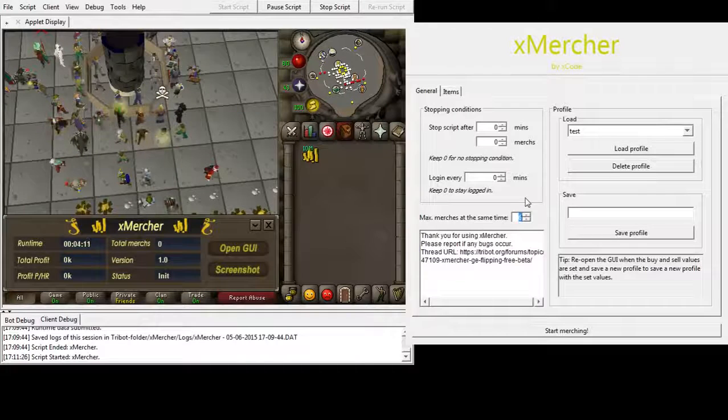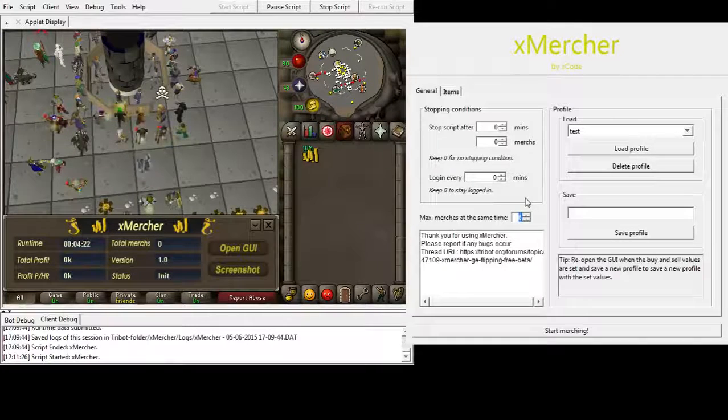Or if you already have an offer as a member and you don't want the bot to interact with it, you should just put 5 in it, or 4, depending on how many you already have at that moment.